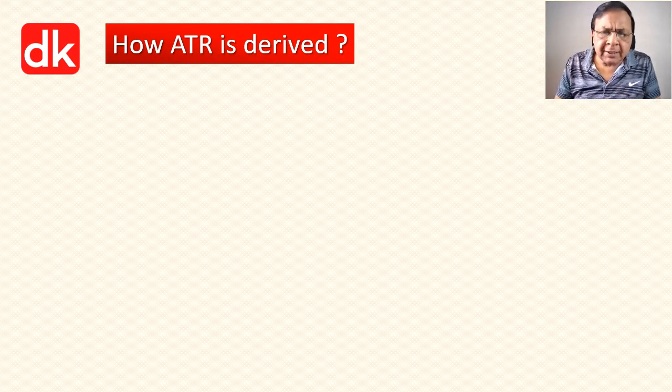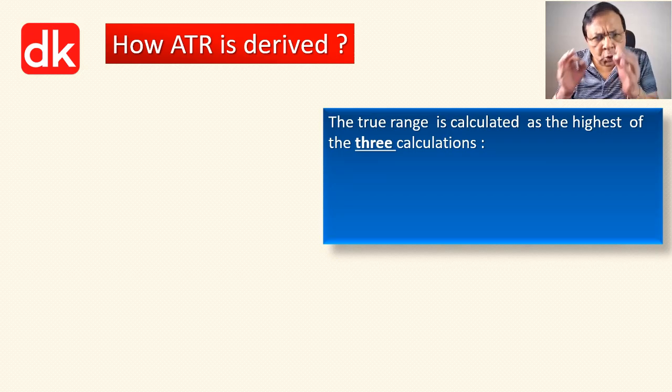So friends, first let me explain. The true range is calculated as the highest of three calculations. Although in the modern era, all these calculations are done seamlessly by the software that you use, the moment you understand the concept, you understand it better in its application. So, what are those three values which your software calculates before it plots the ATR?